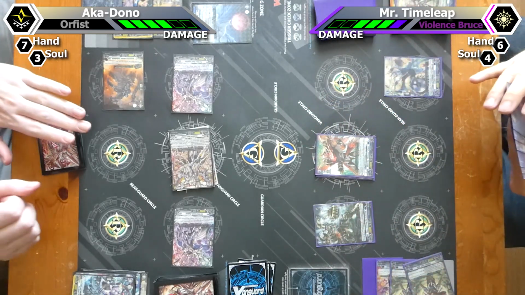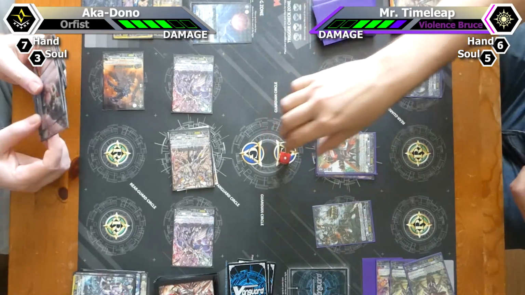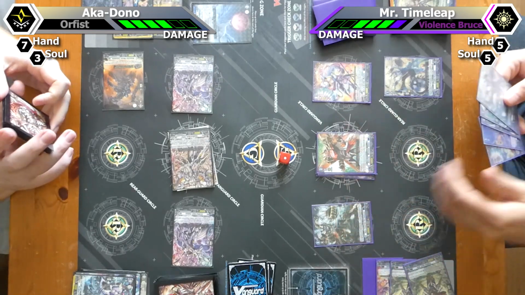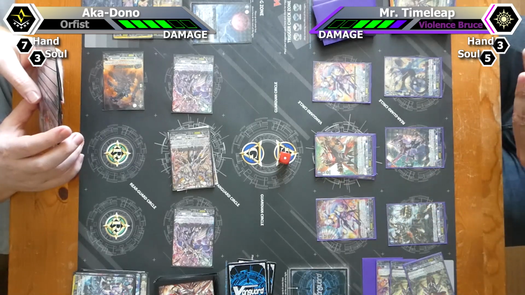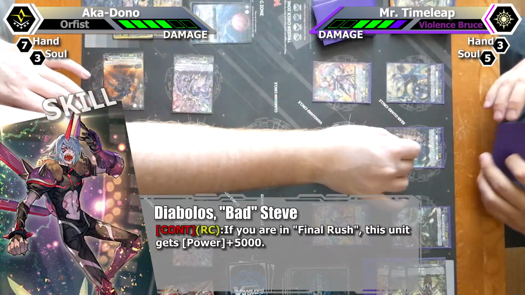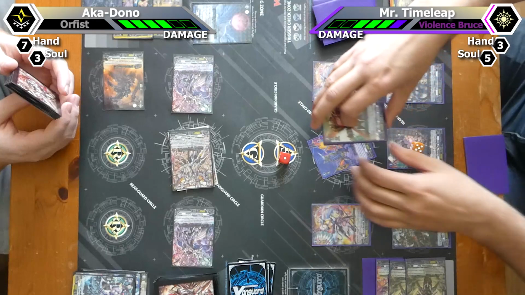Stand and draw. Final rush! Persona Rise! Power to the front row. You hear the desperation in his voice, ladies and gentlemen. I'm gonna call Upward Acrobat Marjorie. And I'm gonna call another Steve. We're going to finish this. So Steve gets plus 5. That's the final rush. So I have how many soul at this point? I have 5 soul exactly.